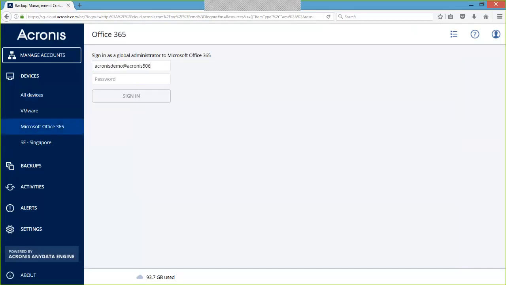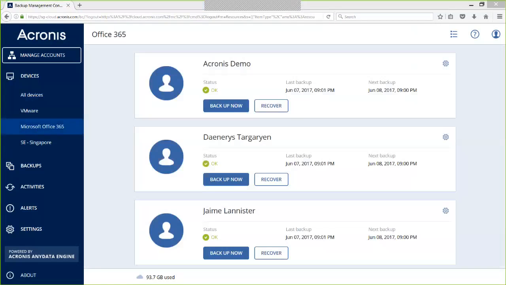Just give me a minute, trying to log in to my machine. Yep, so once I log in, I can see all my mailboxes here.